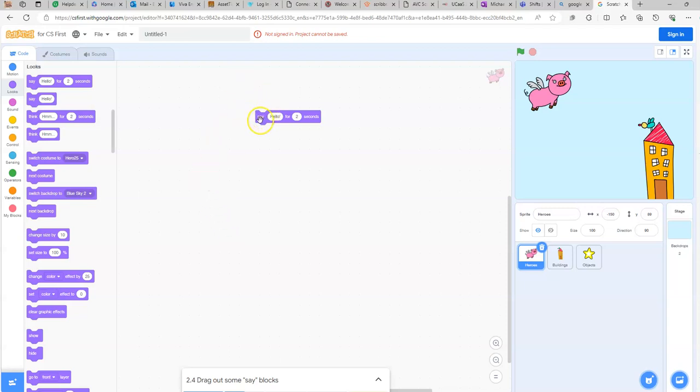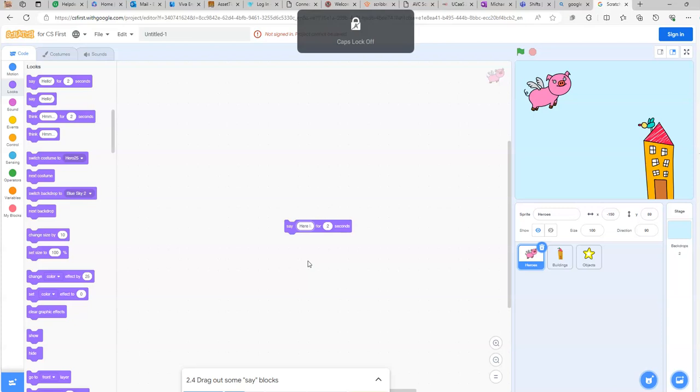Now, if I push on the word say, I can see that my superhero is saying the word hello. That's because that's the word that's in there. We can actually come in here, click once, which highlights it in blue. If you accidentally click it more than once, not a problem. Just click your backspace and get all those letters out of there. And now you can type in there what you would like for your superhero to say. So I am going to type in: Here I come to save the day.